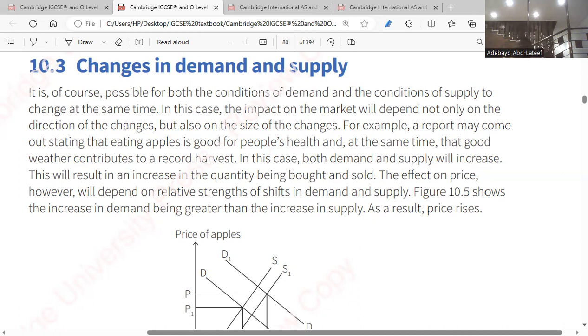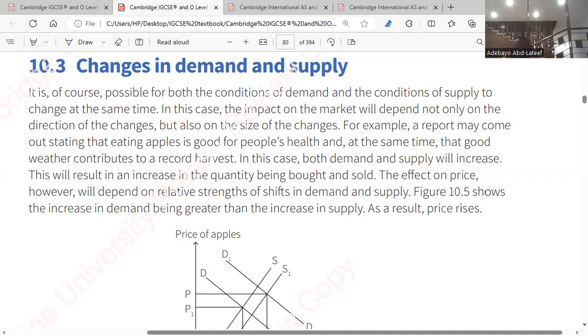Do you get what I'm saying here? Yes. Changes in demand and supply: there can be an increase in demand and an increase in supply at the same time. This could be as a result of the level of income. It could be as a result of advertising. We're talking about causes and influences of an increase in demand, like advertisement, fashion and taste, level of income, the price of substitutes, and the price of complements. So these reasons might make our demand increase.